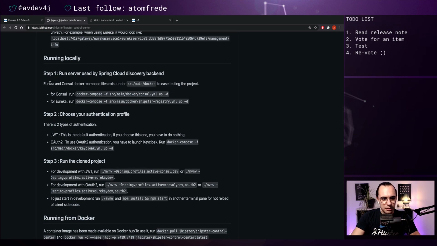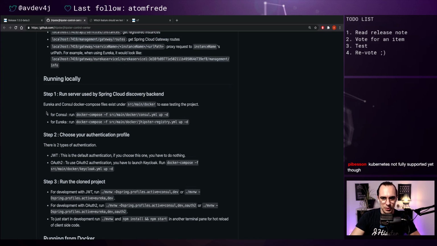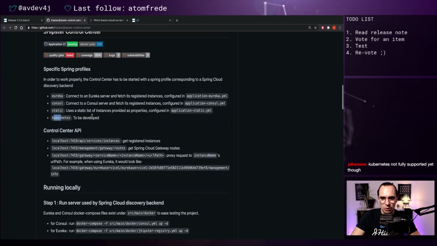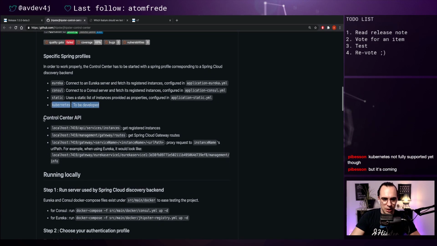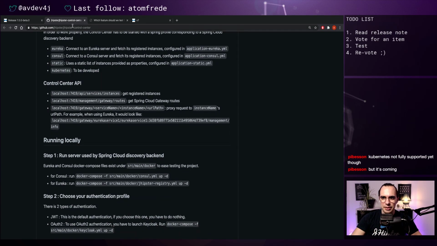So let's try to do it. Kubernetes is not fully supported for the moment, but I'm sure it will be in the future. So if you want to contribute to this, feel free.